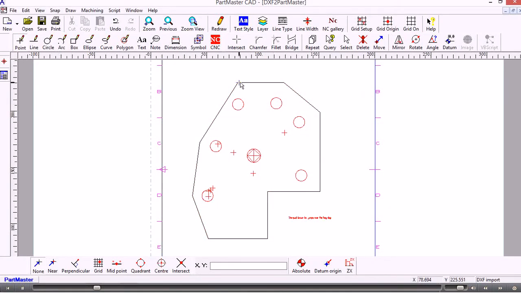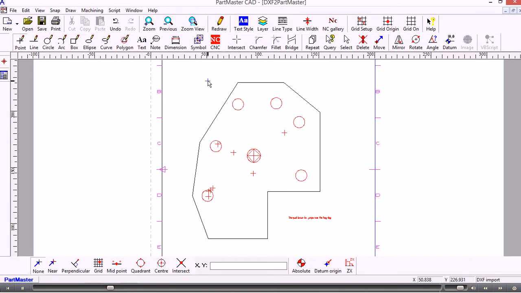A duplicated line can occur when the drawing is created. For instance, if two lines are drawn across this segment here, it would be difficult to see that you've drawn two lines, but there would be two there and they would interfere with the contour creation process. So it's best to get rid of all the duplicates before we start doing anything else.